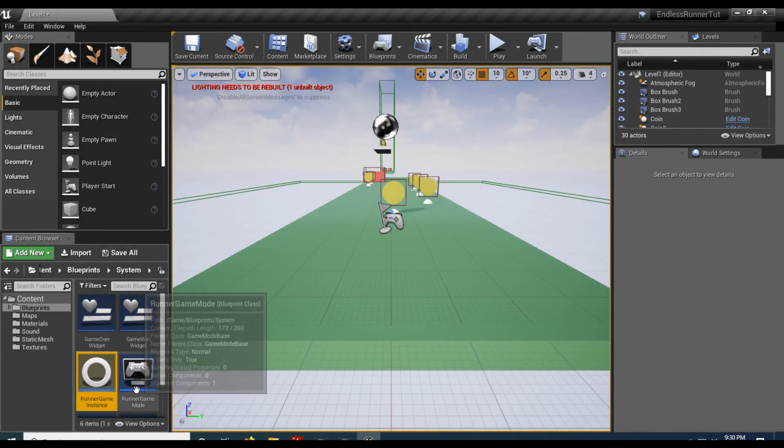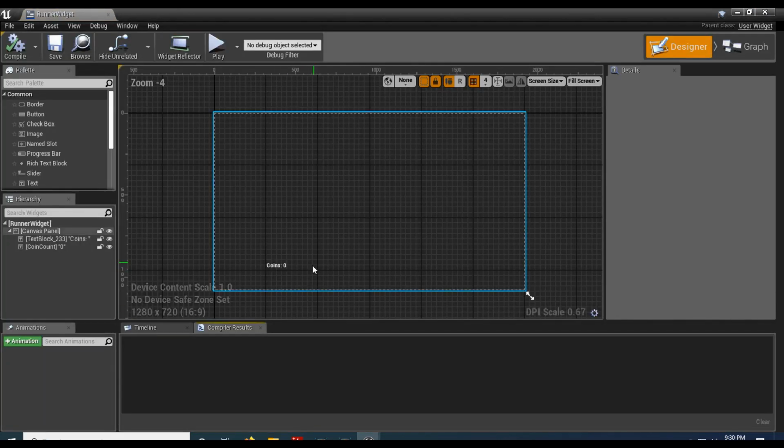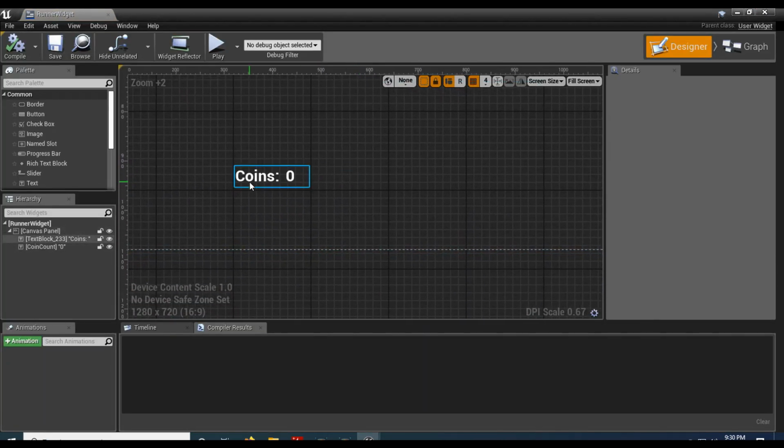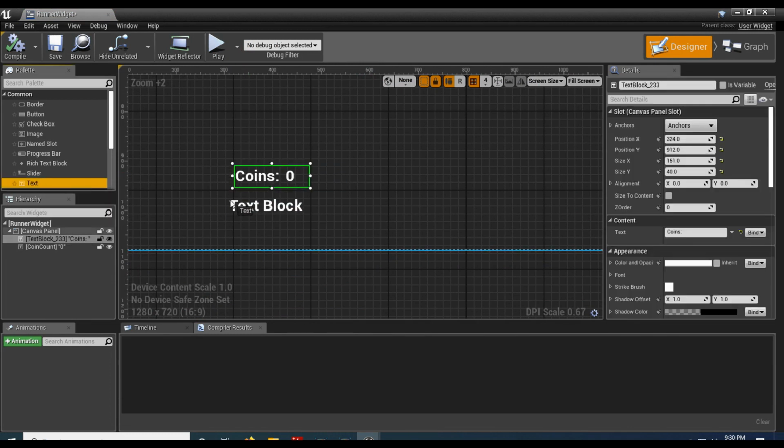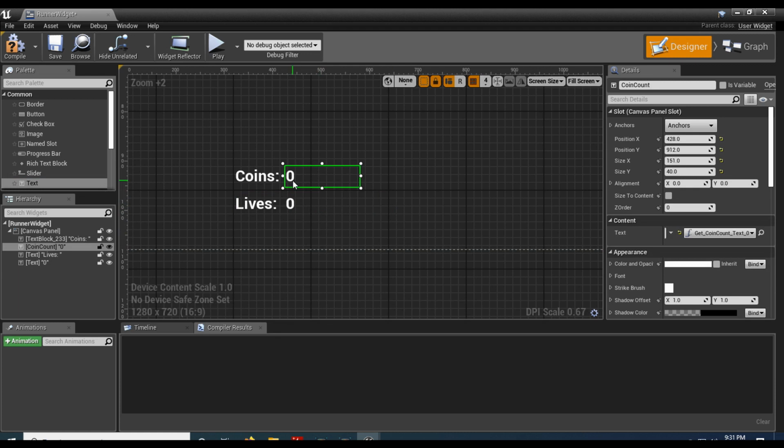Close that. Come down to our runner game widget. So we have our coins. Let's drag in a new text and call that lives. Just to keep it pretty, this is 324, and I'll get this 428.